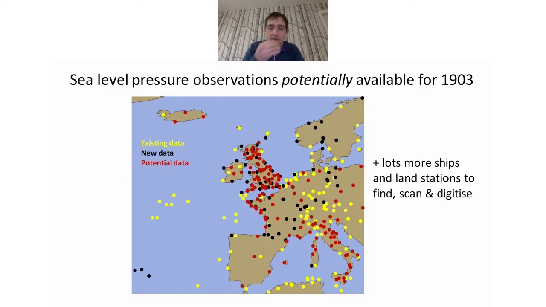And we also know that as hundreds of ships, the Royal Naval logbooks have hardly been touched for this period as well, and so we can probably fill in lots of the gaps over the ocean with the Royal Navy and the other navies from around Europe as well. So most of the ships have not yet been scanned or even catalogued fully yet, and so this is a monumental task that we have to try and do if we're to fully understand our historical changes in weather and climate.